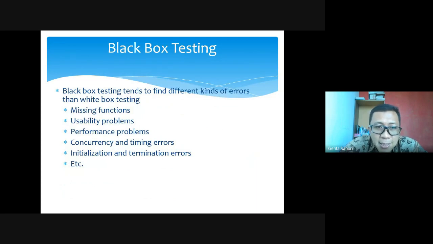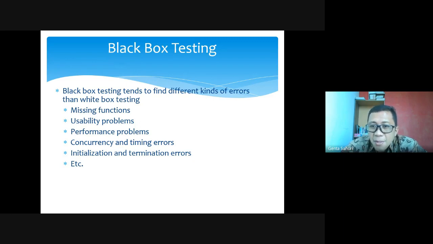So black box testing tends to find different kinds of errors than white box testing. The error can be from missing functions. Again, when you see the documentation of these applications, you will know about the functionalities and the entire features of the applications.